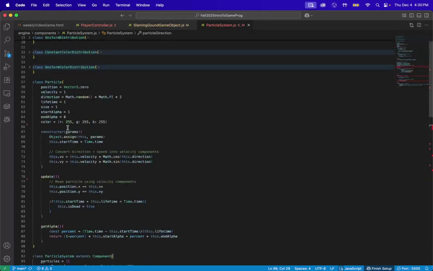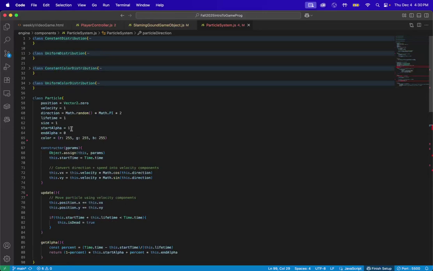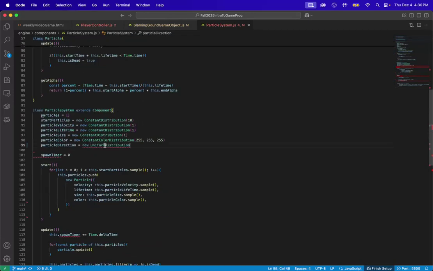And since we already have a math.random from 0 to 2 pi, what we want is a uniform distribution from 0 to math.pi times 2.